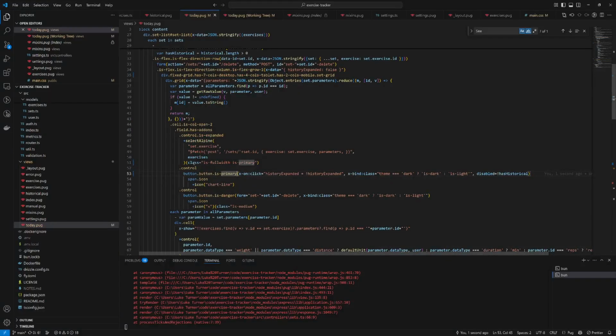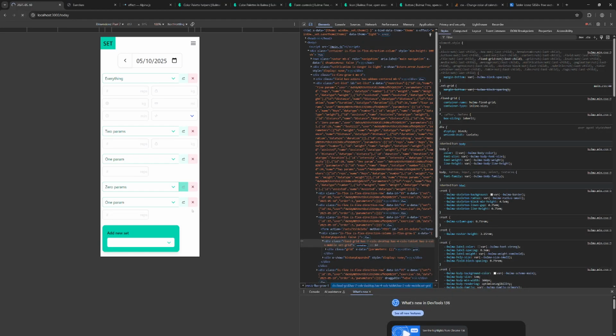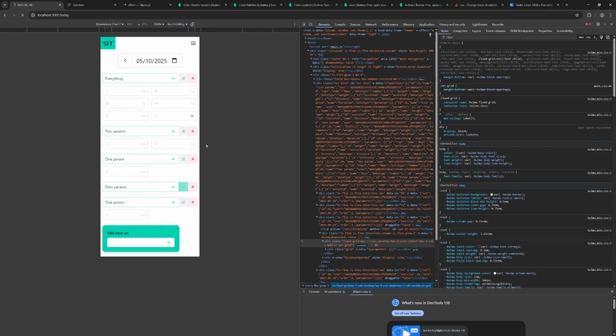I mean, or I wonder what the is static would look like. Is static. Just checking here. Not really any better. And what if I did dot is active? Does that like explicitly disable the disablingness?